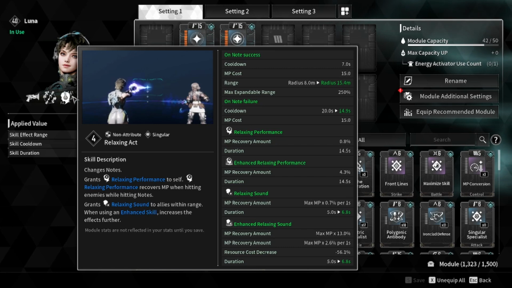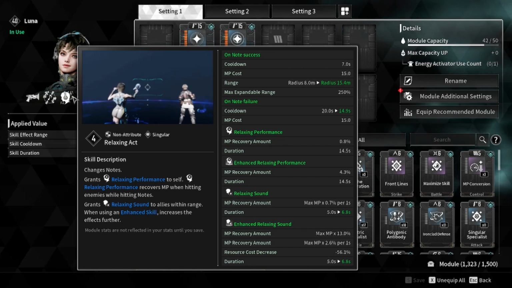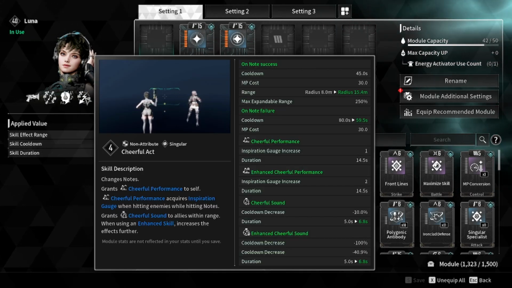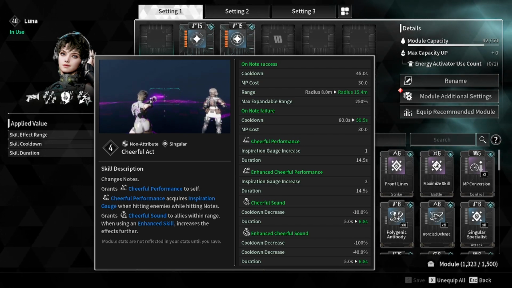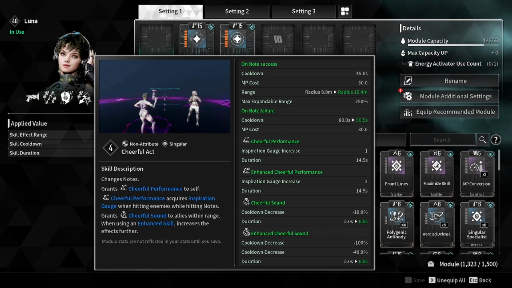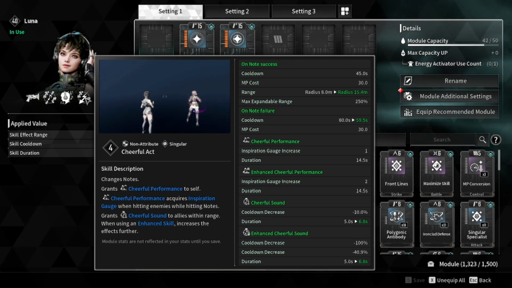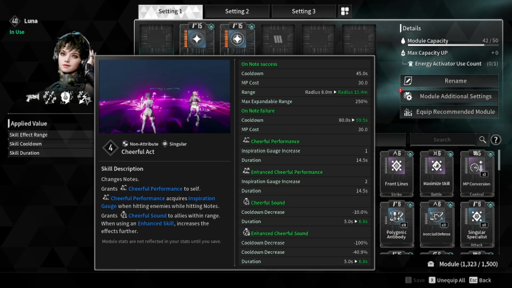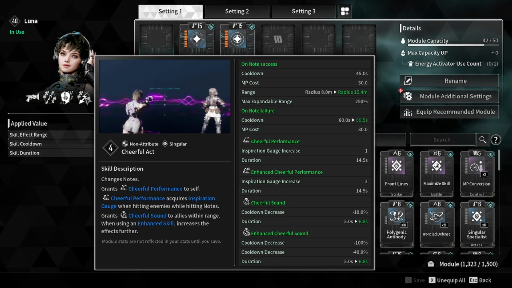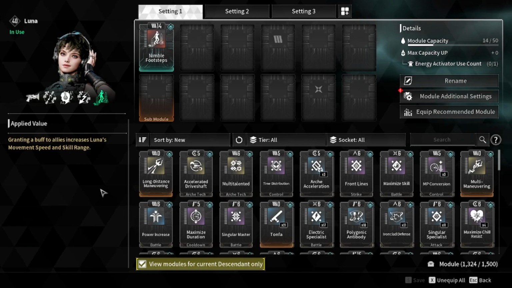So you can give your allies a whole lot of mana recovery. And for her 4, it's going to be her ult. When you activate it and you shoot an enemy, your inspiration gauge goes up quicker. And if you use the enhanced version of your ult, you'll get 2 gauges every time you hit an enemy. So you'll be able to cast your next enhanced ability a lot quicker.